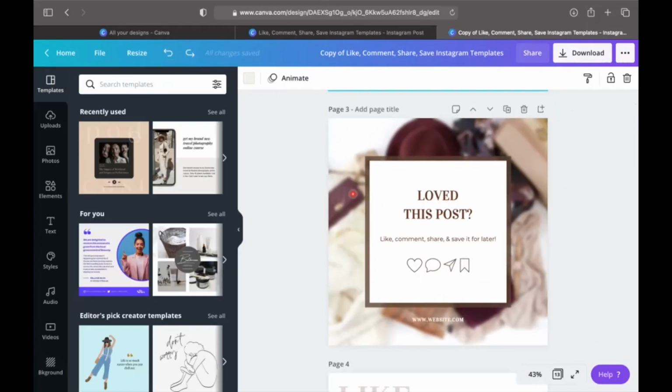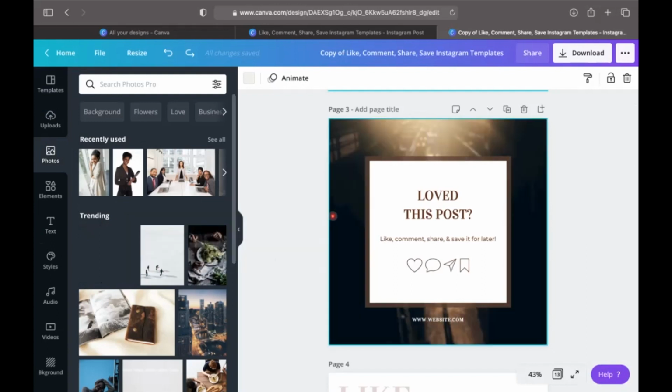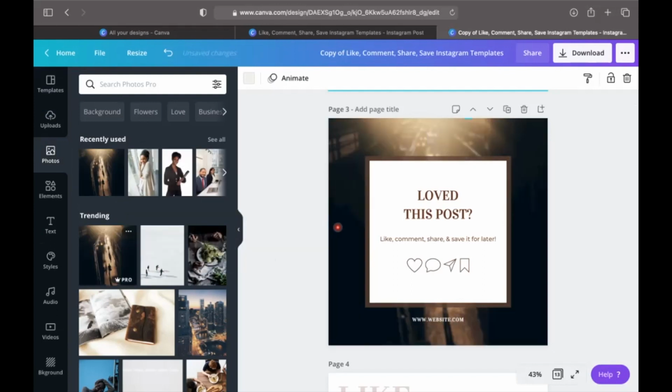Now when it comes to a photo, Canva provides photos. So I'm going to choose a random photo here. All you have to do is select and drag it over. Now as you can see, this photo here has some effects. It is blurry.